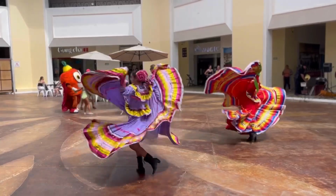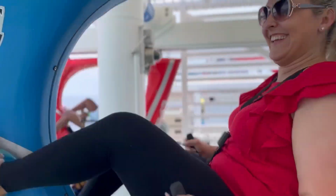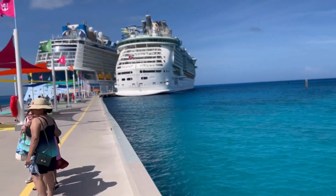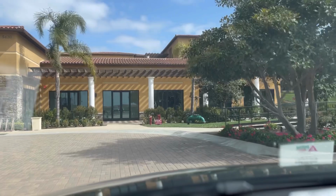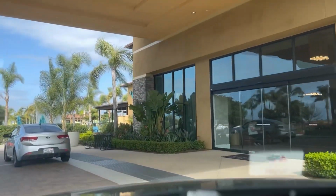And today we're going to talk about one of the places we stayed at recently called the Sheraton Resort in Carlsbad, California. Now, we used our GFU membership to save quite a bit of money on this resort. It is conveniently located right next to LEGOLAND here in Southern California. And I want to show you some of the amenities of the hotel, the quality of the room we had, the restroom that we had. I mean, everything was wonderful. So sit back, relax, and check out the Sheraton in Carlsbad.